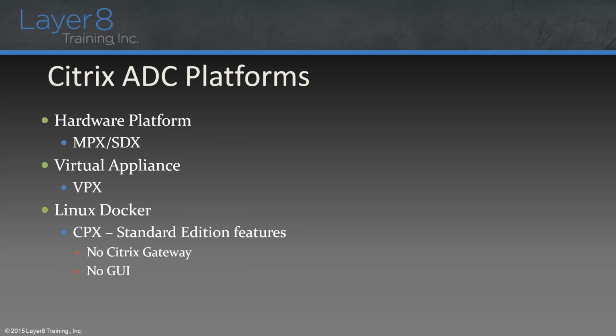ADC platforms, okay? And what we've got is the hardware platform. This is where you go in and buy into a tier of equipment from Citrix. So if you pull up the data sheet for this, it's going to tell you you're buying physical hardware. It's got a defined size, 1U, 2Us, whatever, memory, CPU, power supplies, redundant power supplies, all that good stuff. And then probably port configurations as well. So does it have some 1 gig ports? Does it have so many 10 gig ports, 40, 50, whatever?